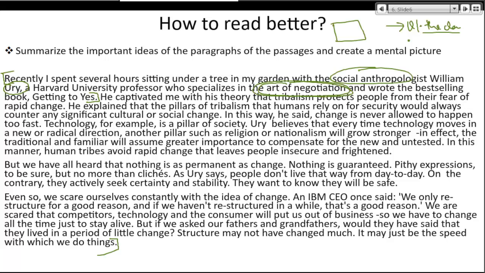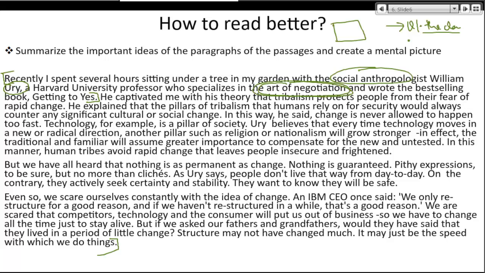So this is the first reading that I am talking about. When you have finished the first reading, then you have to go to the question. And then depending on the question, whether the question is asking you a specific detail, whether it is asking you broad information, then depending on the question, you have to again go back and reorient yourself.